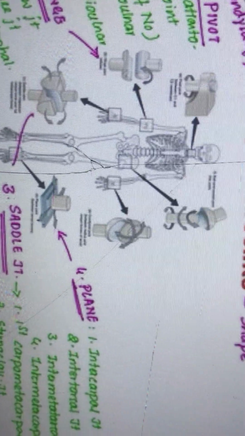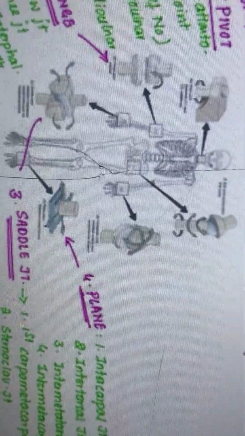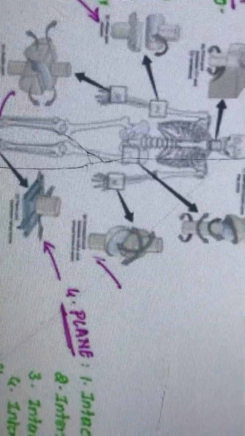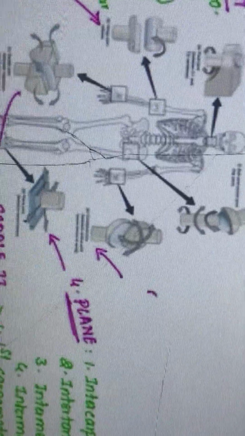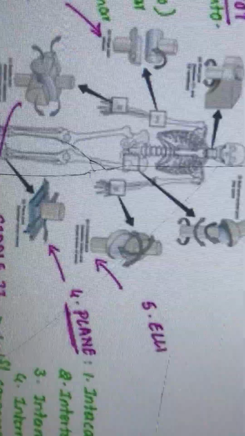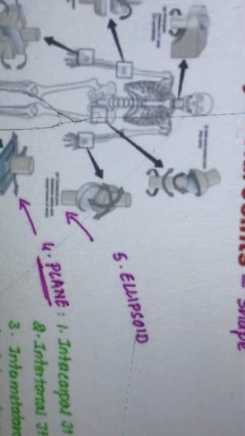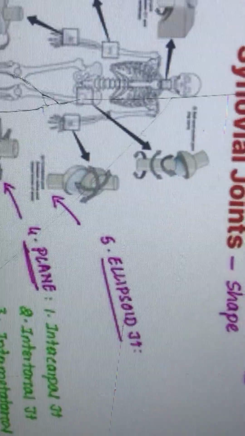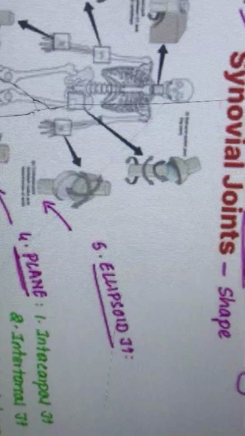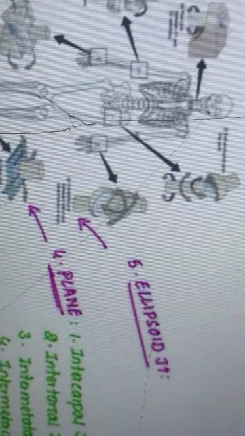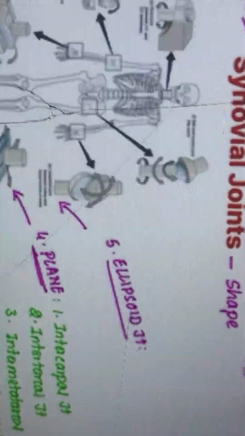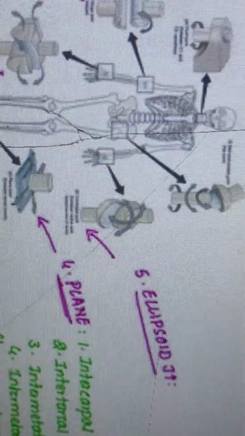Right? Fine. Now, apart from this, what are the other types of joints? The next type of joint we have is a condylar joint. Now, this is also referred to as the ellipsoid joint. Now here, one articular surface is convex and the other articular surface is concave. So they are reciprocally curved. Such joints are referred to as ellipsoid joints. Right? What is the best example for ellipsoid joint? Remember, the best example for ellipsoid joint is the wrist joint.